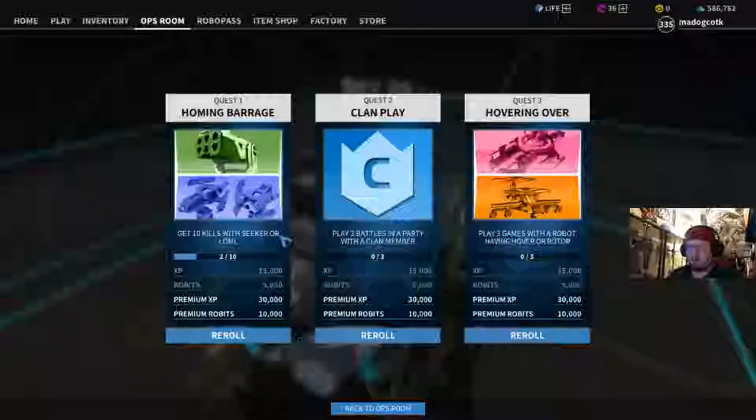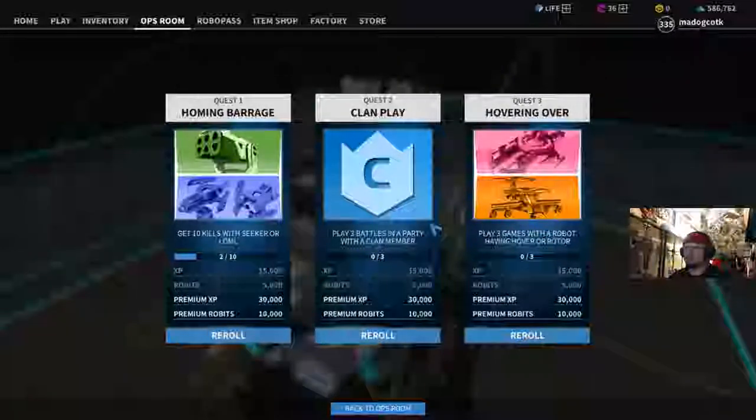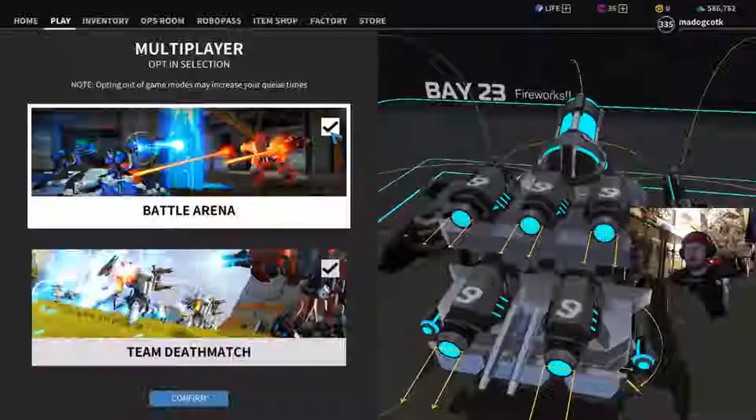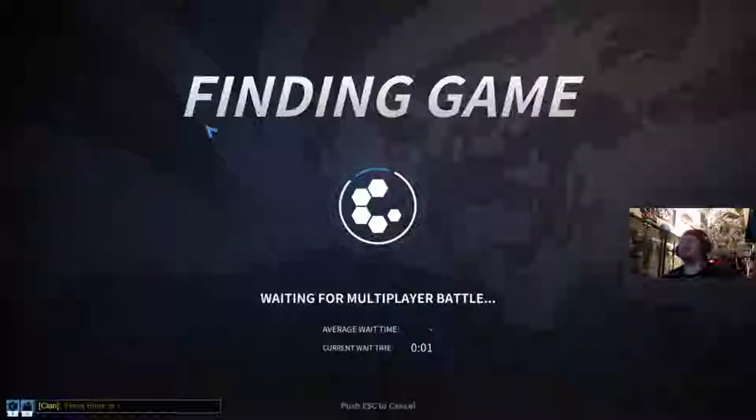Get 10 kills with Seekers. Play 3 games with a hover robot or having hover or rotors. Okay, gotcha. And we need to play with clan members, so when Ross is on, we need to play. Alright, let's go to play. Let's take off Battle Arena. Hey, let's get into it! Let's get it on!